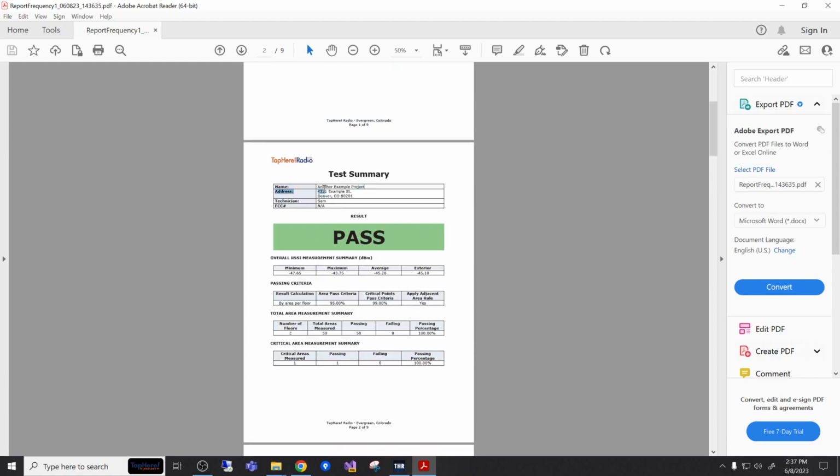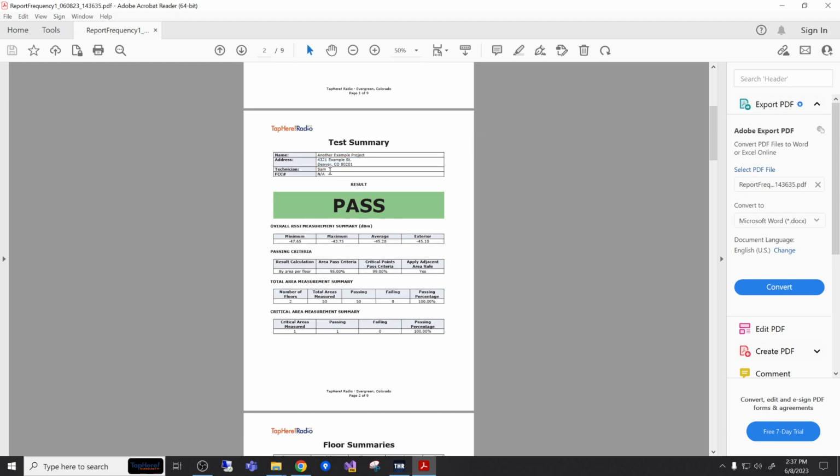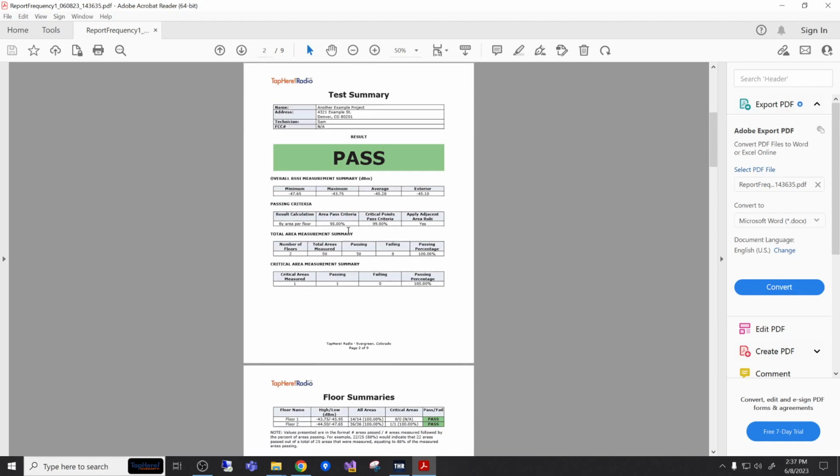So again, the project name, the address, technician, the FCC number if we have that there, as well as this particular one passed, that was the result of this.